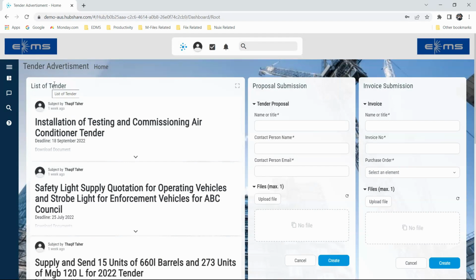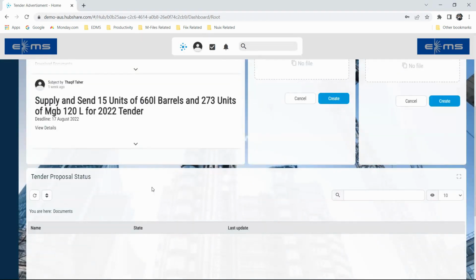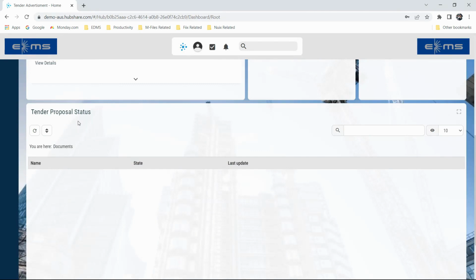I have created this widget so that it will list all the information, for instance the list of tenders. I have also created widgets so that my vendor can submit their proposal and submit their invoice, and another widget so that my vendor or supplier can track the proposal that they have submitted.